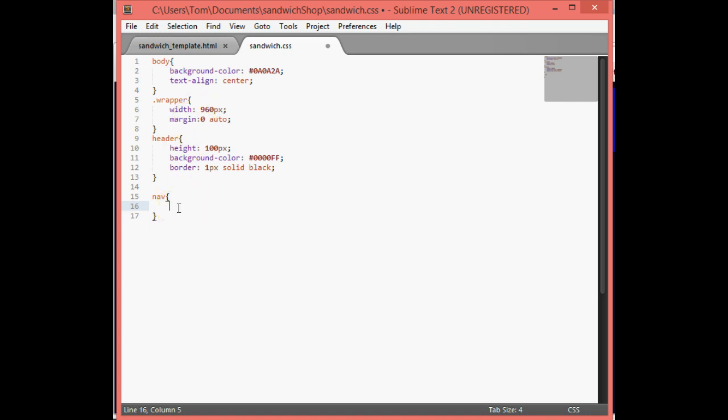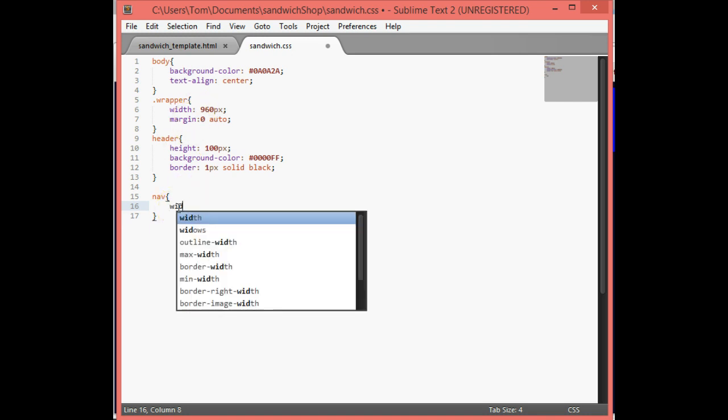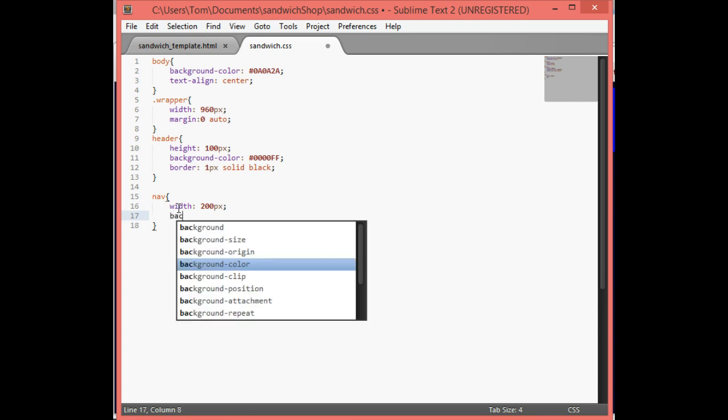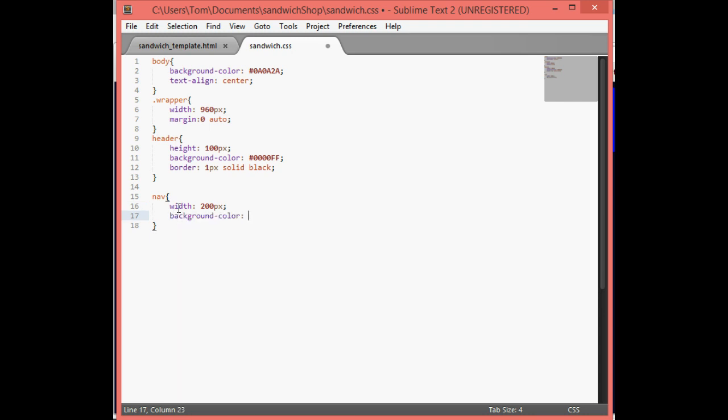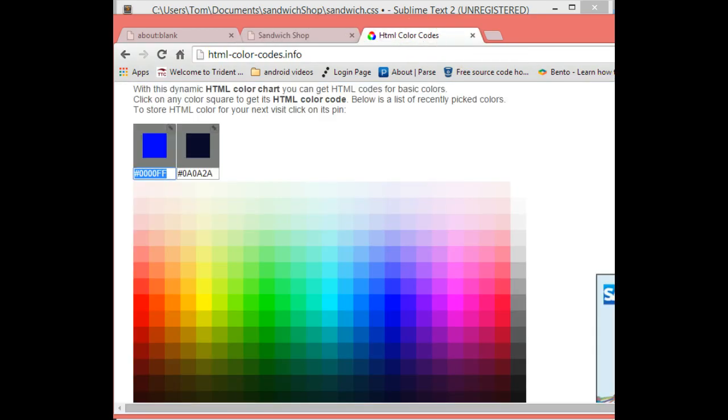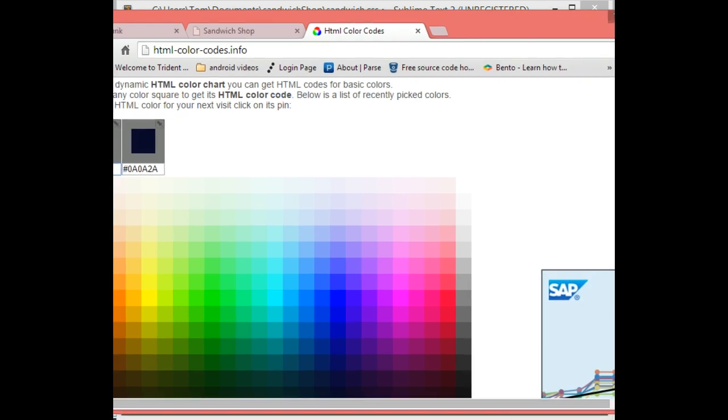So I'm going to go ahead and put in a width of 200 pixels. And let's give it a different background color. And I can go back to my color code picker. And let's see what we can get for this.